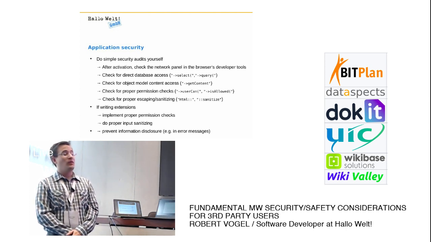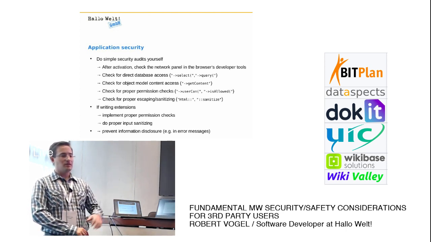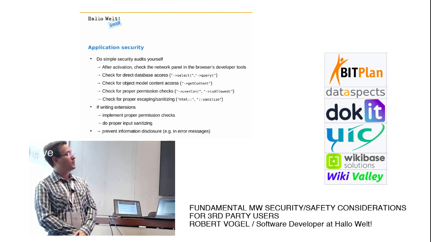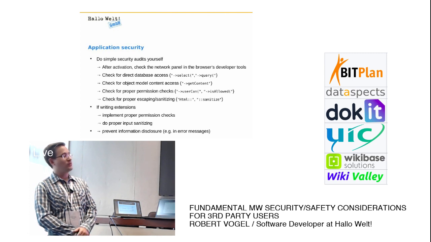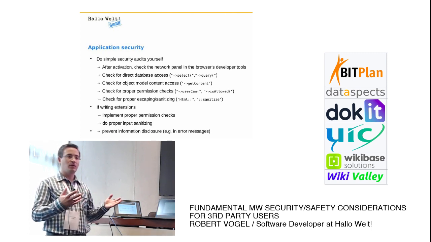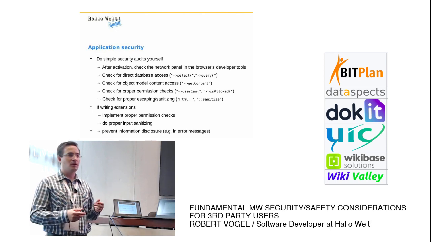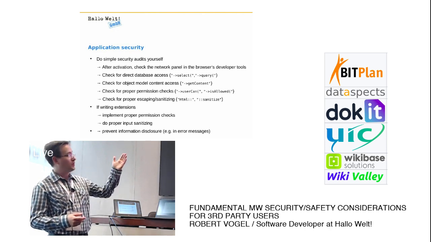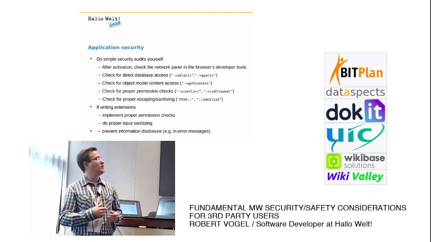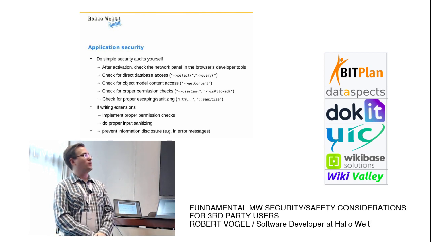Then, of course, you can have a look at the code base. But as I said, these are just some ideas that you can have a look at. So let's say you know that the extension will list some pages, you can have a look for "userCan". That's PHP code actually. "userCan", or maybe the "isAllowed" check.